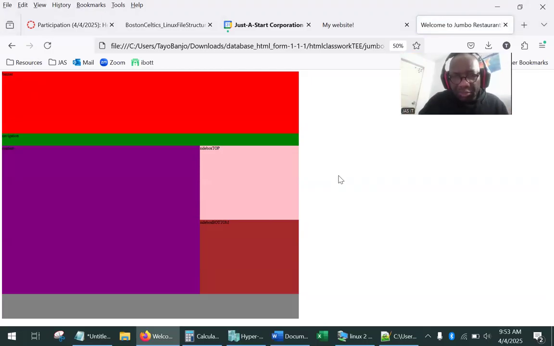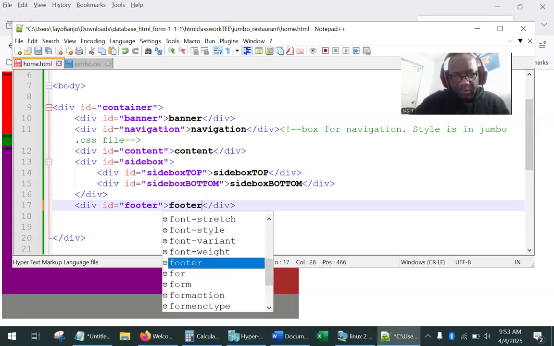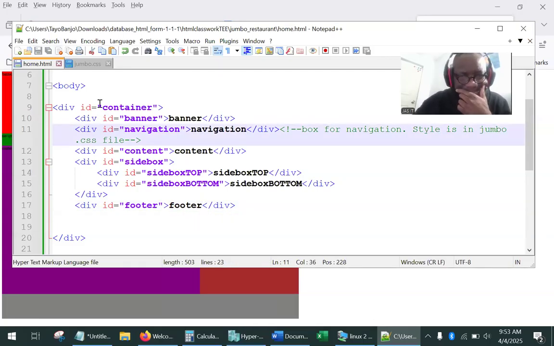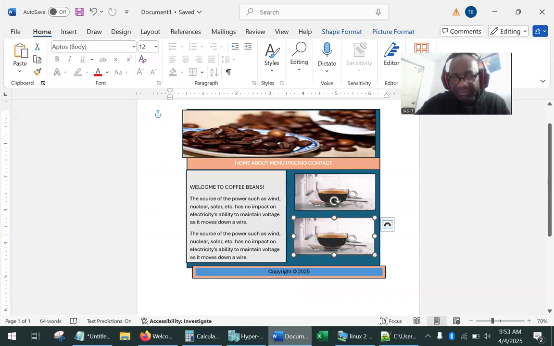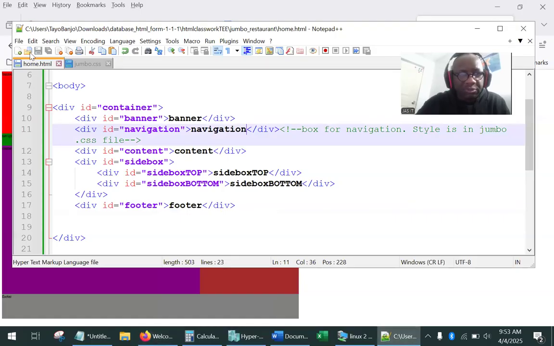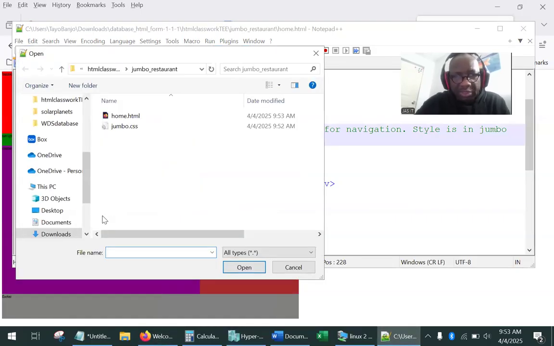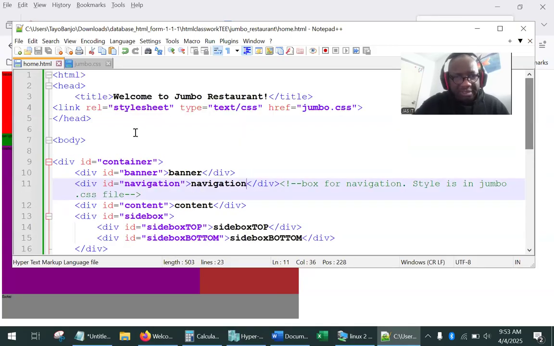So that is the structure of your page. Let me just put the words just to be consistent here. If you look at your design, that's exactly what you want to have, right? Again, remember when we go into the folder, we have just that home page we're working on and the style sheet, no other pages, no other files. So let's move ahead and make this real nice.